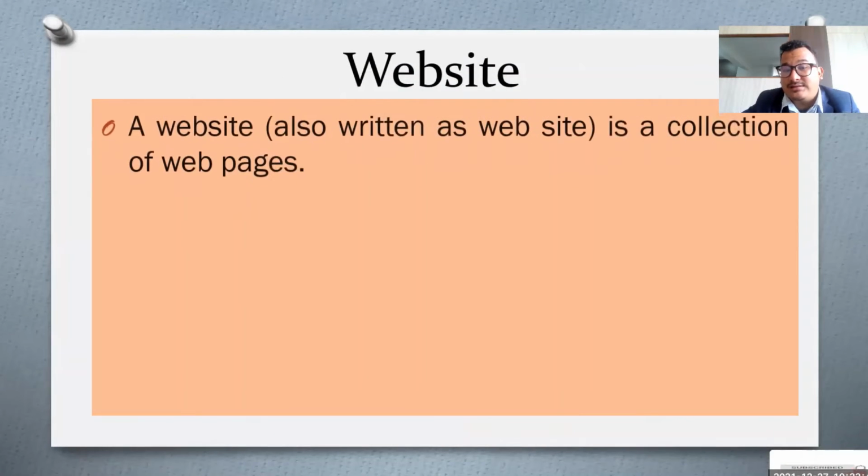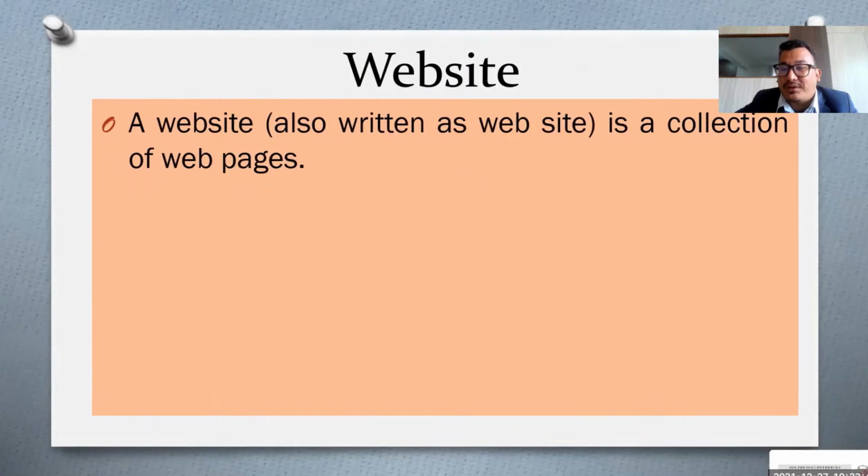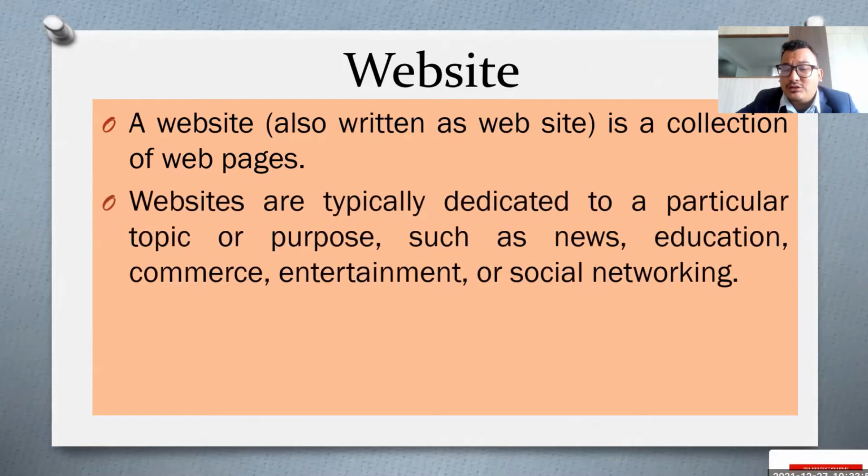Next is website. It is clear. It is the collection of web pages. The collection of web pages is called a website. And this website used to be particularly of any education, any banking sector, any professional person, anything of anyone it can be. It can be of any individual or of any institution.